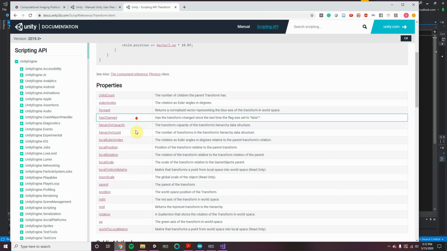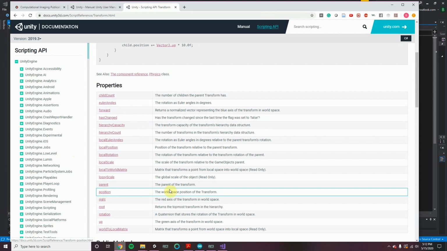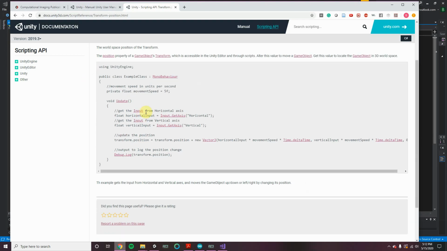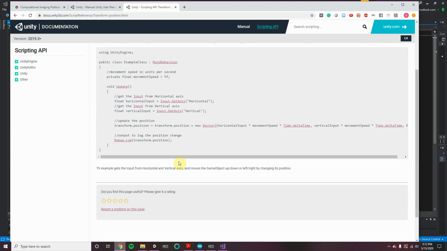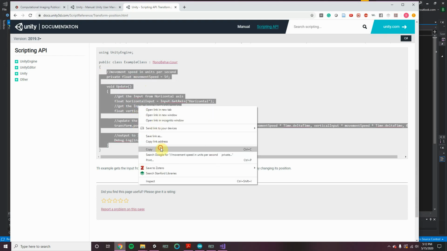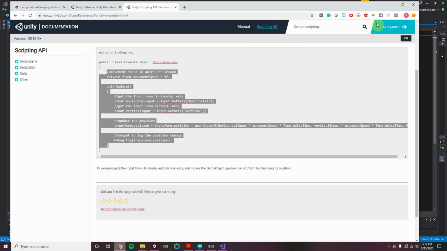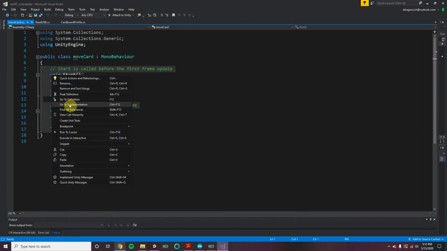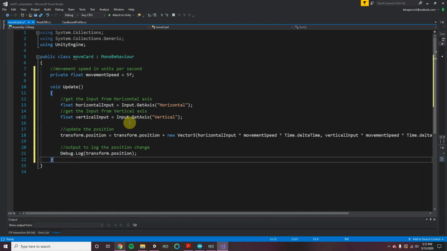I'm going to look at properties, and I want to change the position, so the world space position of the transform. Cool, it's a Vector3 position, world space, and you can see an example of how you might change it. This is exactly what we're going to use. So I'm going to copy that code for time's sake, go into here, and paste it.